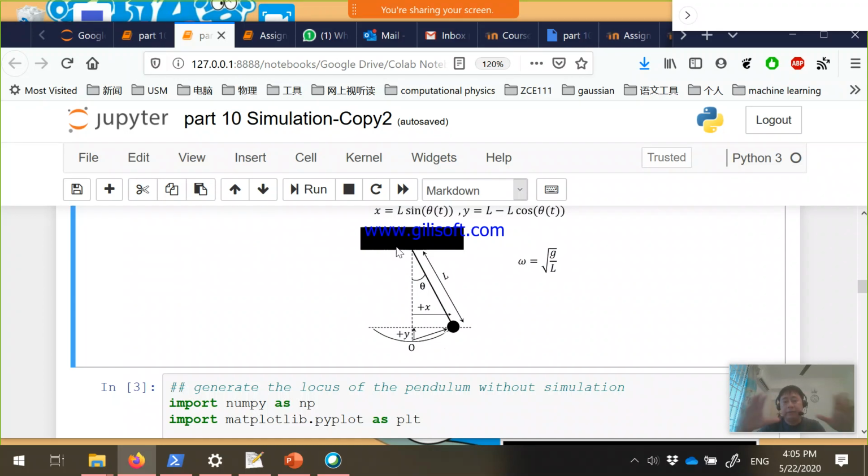Specifically, if you don't fix the frame, that is, if you don't fix the x and y limits of the frame, then you would run into trouble. Your simulation would be awkward because the frame would rescale itself. You would see the frame sometimes large, sometimes small, and sometimes it would not even move at all, even though the x and y coordinates change. Okay, so we will do that in time.